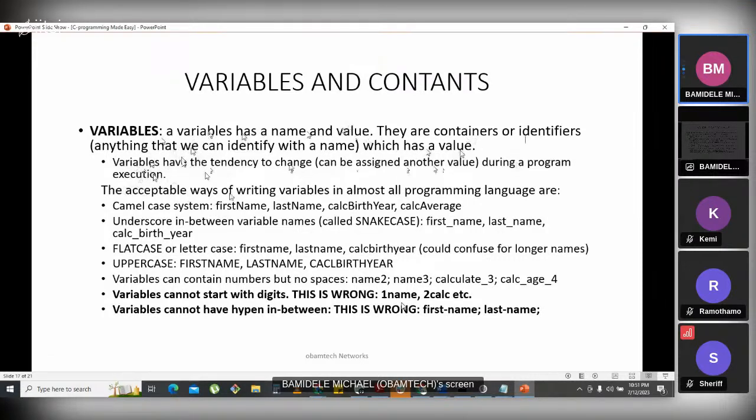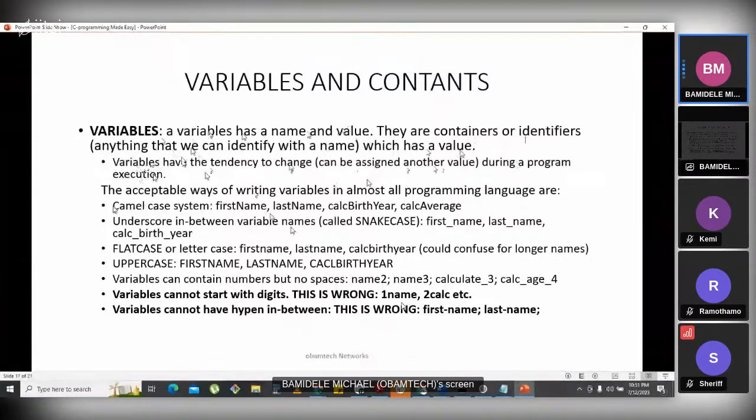So the acceptable ways of writing variables in almost all programming languages. This is necessary too, because while we are trying to create variables, as we go on in C, there are some rules that govern the naming of variables.